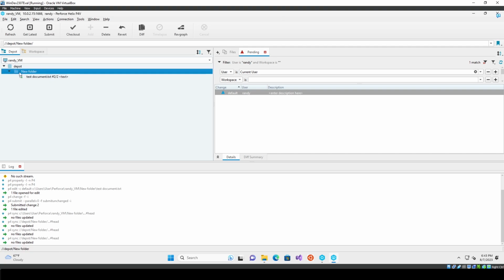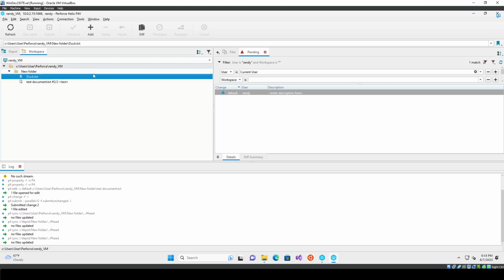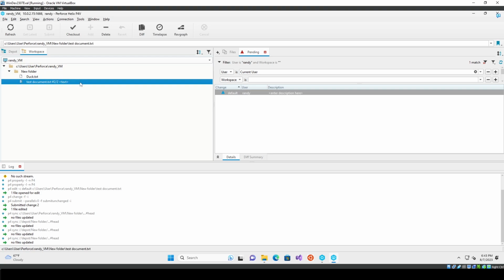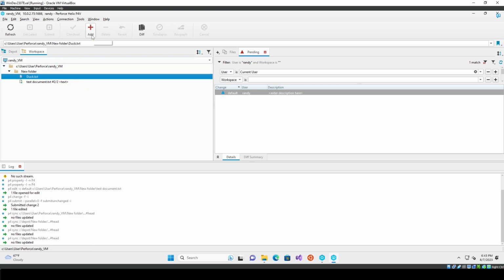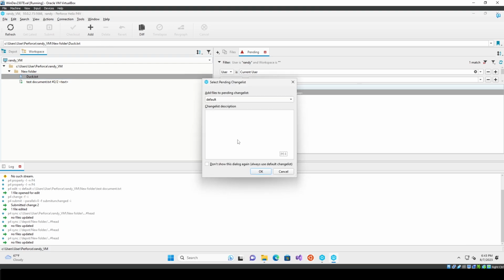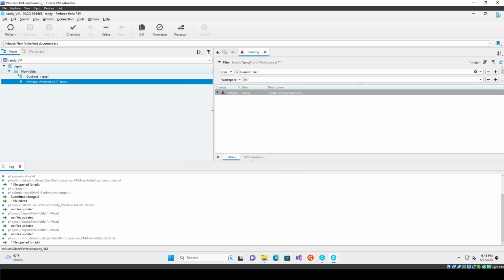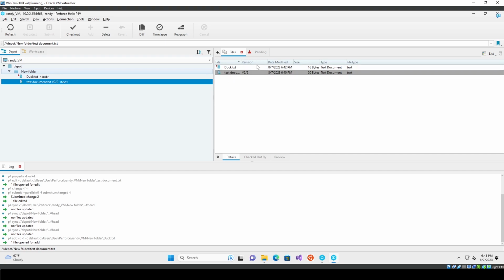Now we can go to workspace. We can click on this, and we can see that this one says checkout or delete, and this one just says add because it's not on the server yet. So go ahead, hit add. We're not going to put any description unless you want to. Hit OK. We see one file opened for add, and it puts a little red plus check mark: marked for add in default change list. Perfect. Files, this is stuff we're messing with.